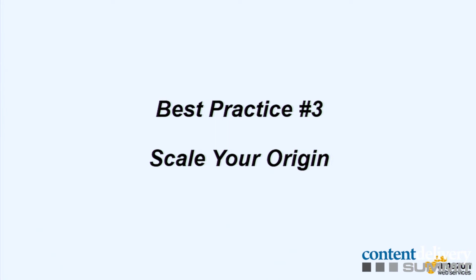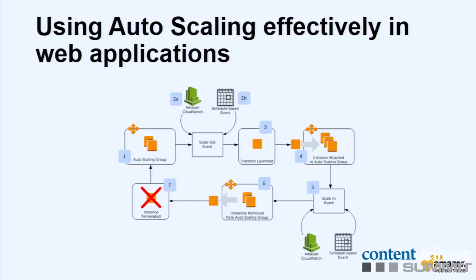So those were the first couple of best practices. The last two, I'll run through quickly and just leave you with some thoughts to think about as you're architecting an application. The first one is scaling your origin servers. By far, the best way we recommend to our customers is using Auto Scaling, which is a feature of Amazon Web Services. Auto Scaling allows you to configure triggers based on scale-up or scale-down events in your application that help automatically add resources to your origin server as load goes up, or remove them as traffic to your origin server goes down.